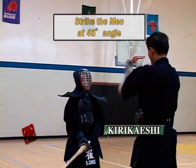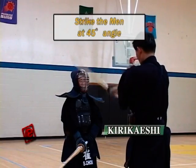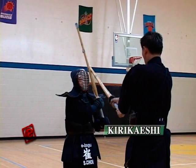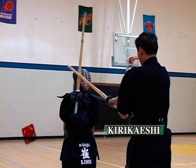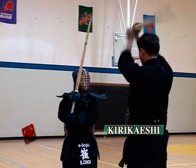When you hit the men in the kirikaishi, you're hitting consecutively both sides of the men at a 45 degree angle. Even though the opponent is protecting with the shinai, you have to still imagine that you're hitting the men of the opponent. The person who's receiving, make sure you receive close to your men, not too far from the men.